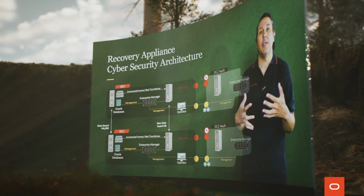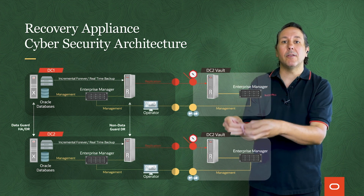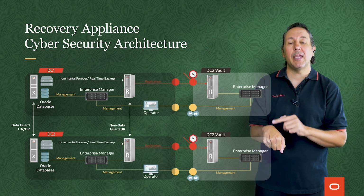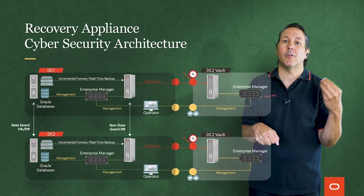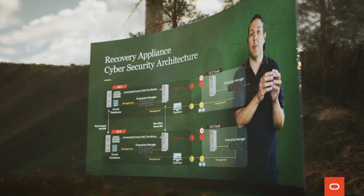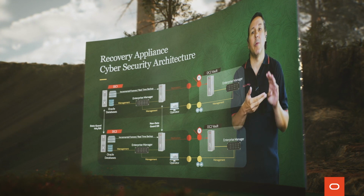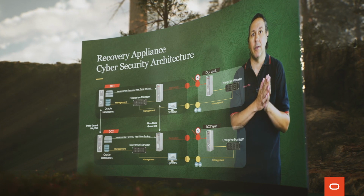Now let's add a vault into this architecture. Now the database can be randomly replicated into the vault. The vault is controlling this replication. You don't want an attacker to be able to set their watch by when the vault is going to connect to production. The vault should be controlling that on a random basis at a random time. You'll notice that there's an Enterprise Manager inside the vault. The Enterprise Manager, again, is going to give you a rich understanding of exactly what's happening through alerts, reporting, and an audit trail so that you know exactly what changes have been made and when.